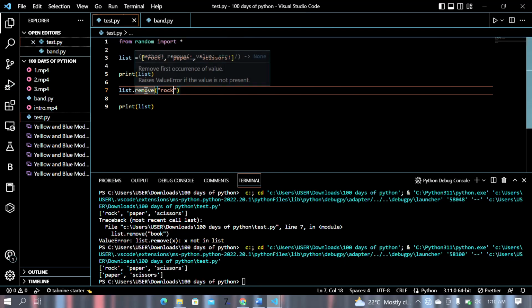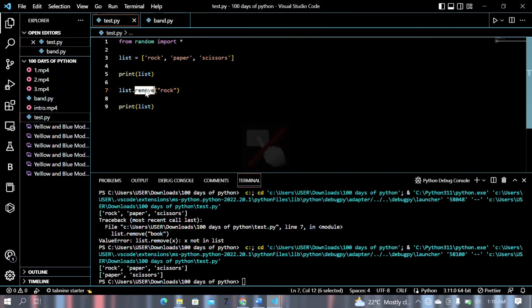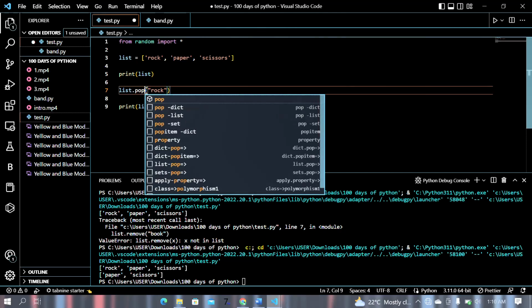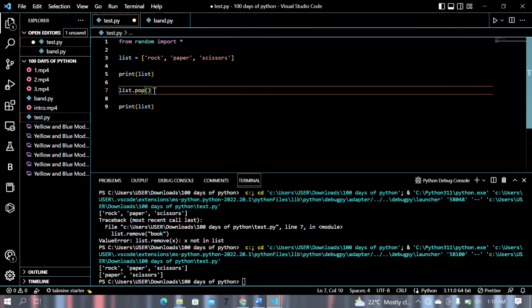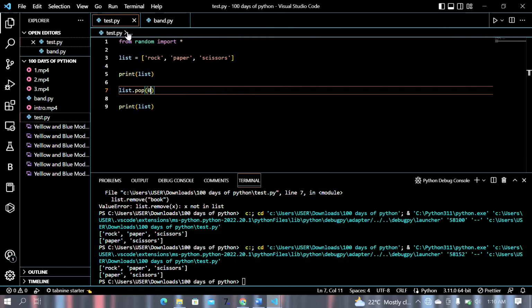Okay. Alternatively, if you want to remove an element using the index, you're going to use pop. I feel like everyone should be familiar with pop. So remove is when you want to remove by the value, while pop is if you want to remove the specific index. So let's say I want to remove the first element. It should still be the same thing as the previous one we just ran. There you have it. I'm trying to think what other things in a list you should have.